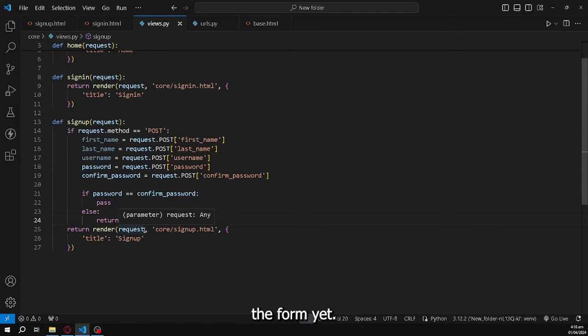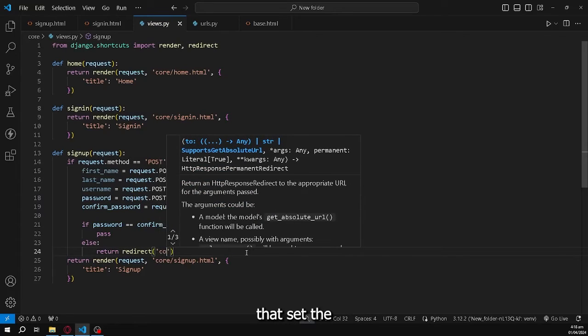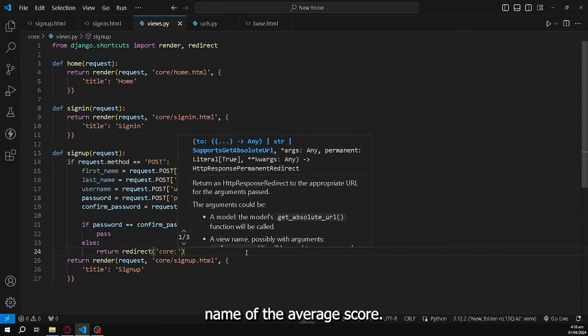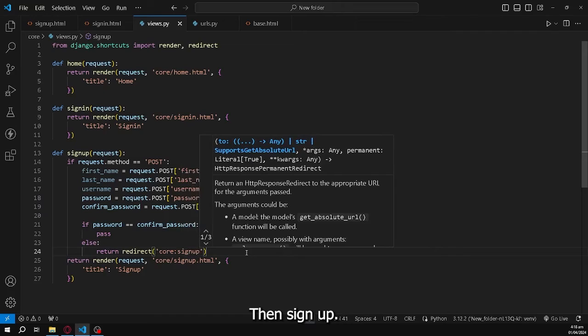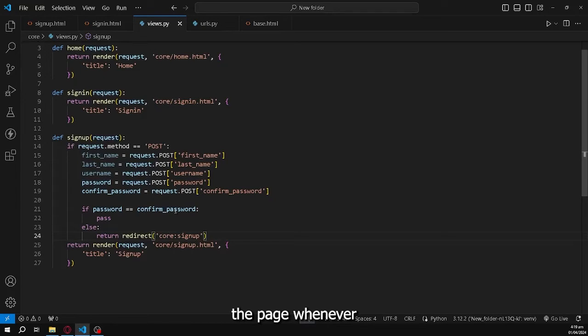So on the top we have render, and we're going to add here redirect. So return redirect, and let's set the name of the app, which is score, then sign up. So what we're basically doing here is just returning or refreshing the page whenever the password and confirm password is not the same.